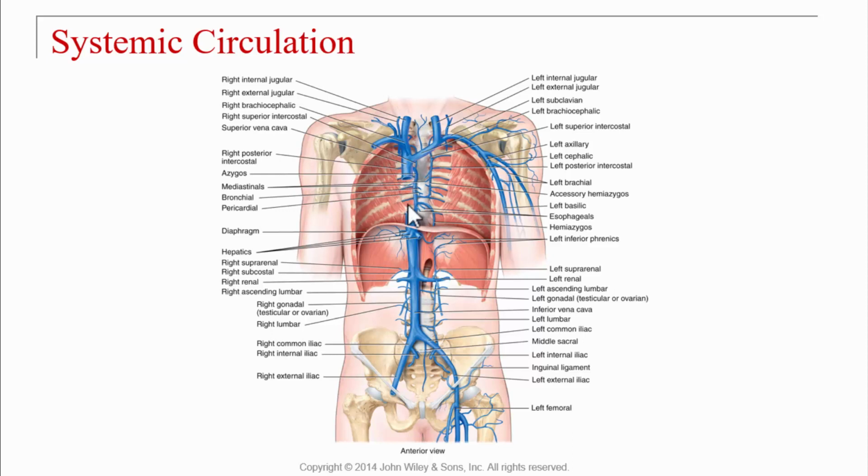We also have what are called the azygous veins right here, and the hemiazygous are on the opposite side here. And then, of course, we're going to have the renal veins, and as I showed you in the cadaver picture, the renal veins sit on top of the renal arteries. Okay. And then as we come down a little bit farther, again, we're going to have the iliacs and then the femoral.